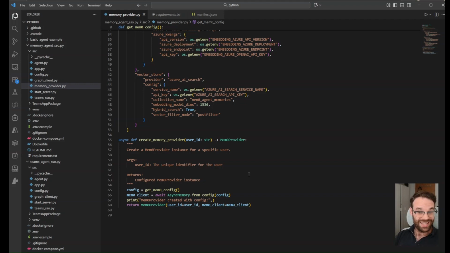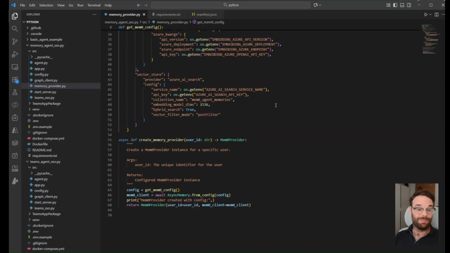You can scope it to a given thread, also to a given chat session, which, to be honest, kind of defeats the whole object of this. But if you wish to, you could scope memory in that manner.